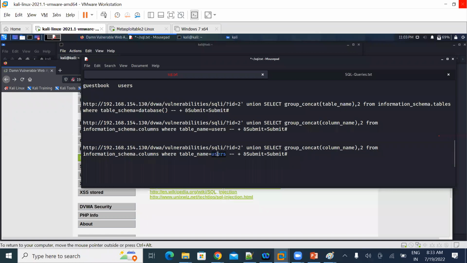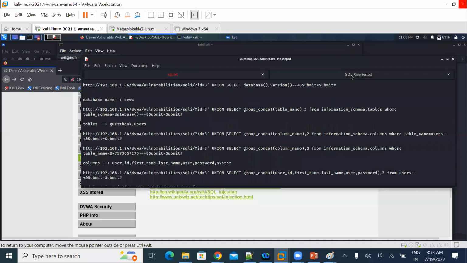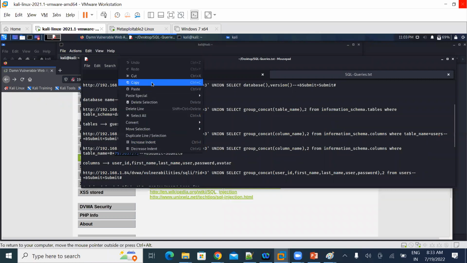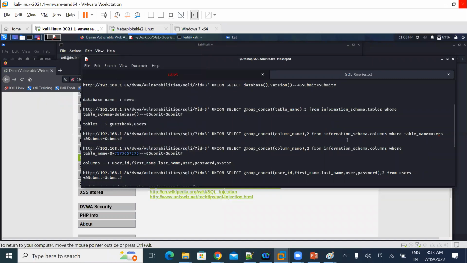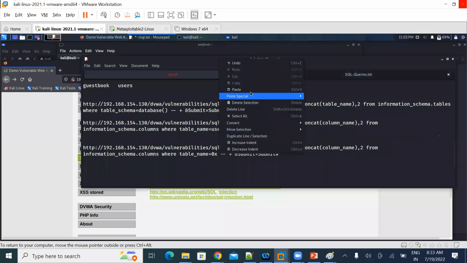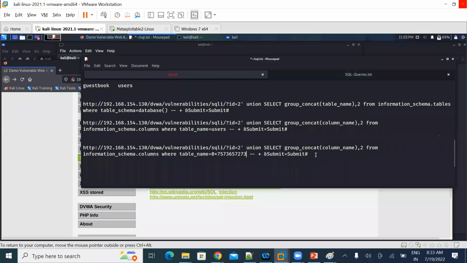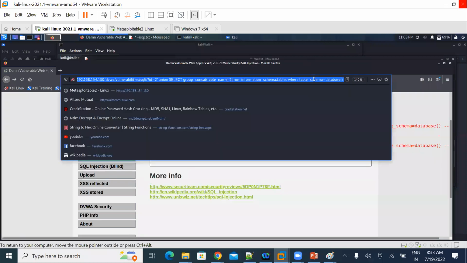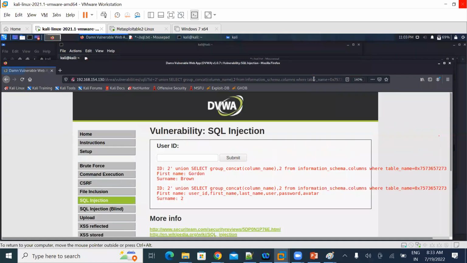So I should put like 0x and the value of hexadecimal format. This is the one. Copy. Instead of users, I'm trying to put the hex format of these users. Go back, paste over here, then take the entire statement, copy, then put it over the browser bar, enter.